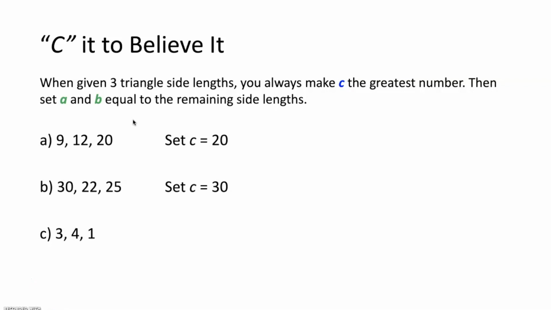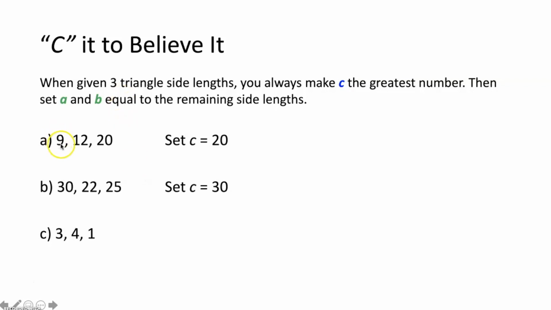Now in order to do this, you're going to have to plug them into the Pythagorean theorem where you have A squared plus B squared is equal to C squared. And you have to know which one to plug in where. The only one that matters is the longest side. The longest side must be plugged in for C. The other two sides can be plugged in for A or B.